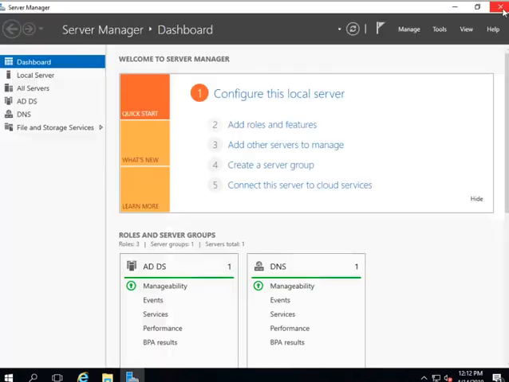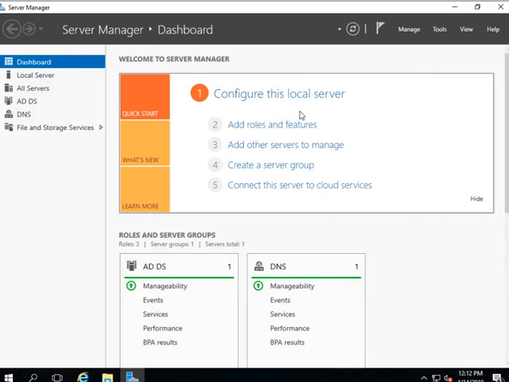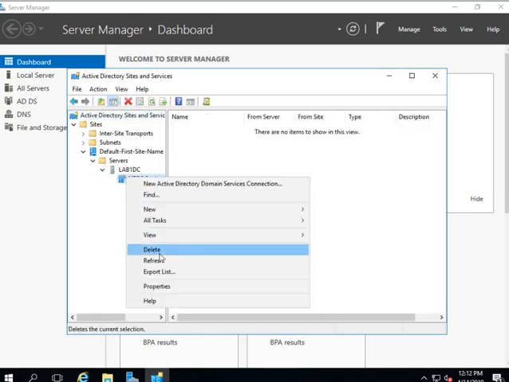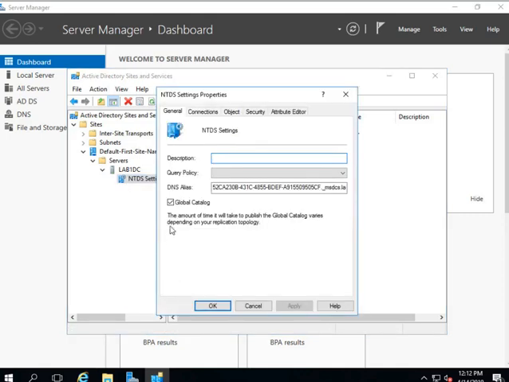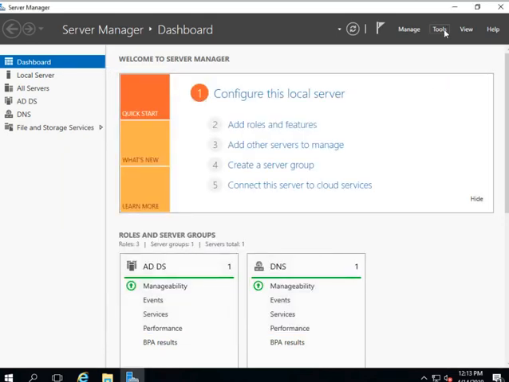And I'm actually going to move on to some other tools within here and then wrap it up. So we're going to go into Sites and Services. This is where you're going to configure your different sites for different geographical locations and different subnets within those locations. Here's your subnets and inter-site transports. Here's the server. If you actually right click on this, this is where you see that it's a global catalog right there, and I can do another video on what global catalogs are. But this is a useful console as well.